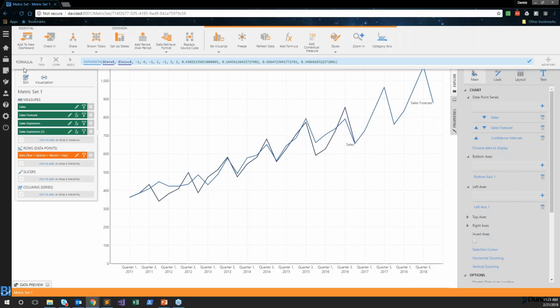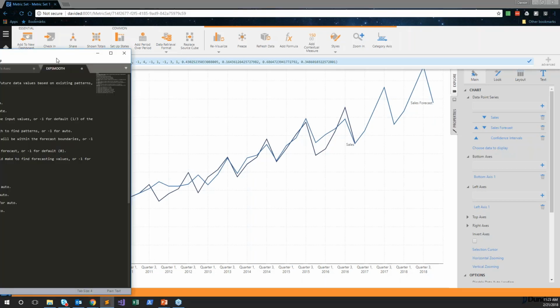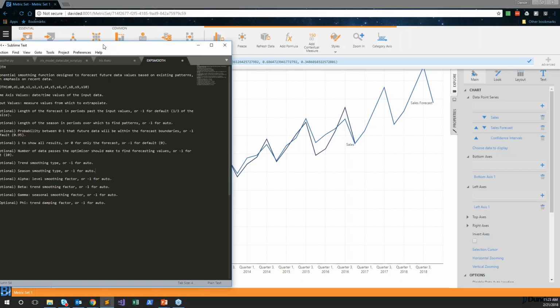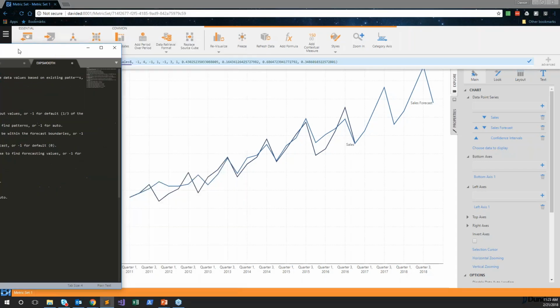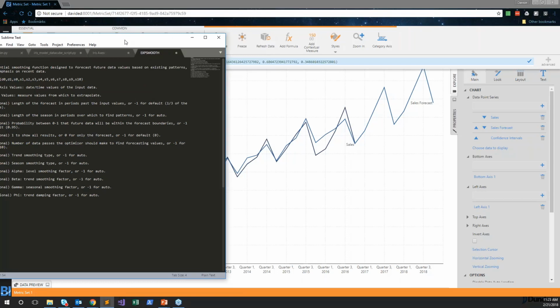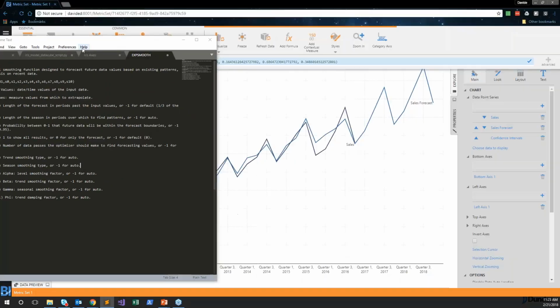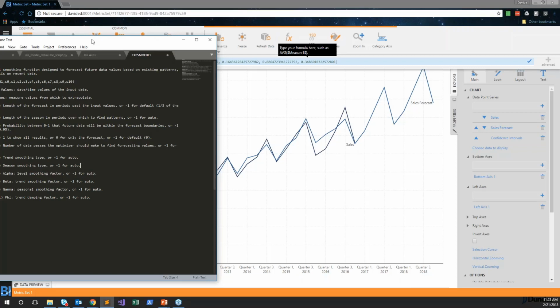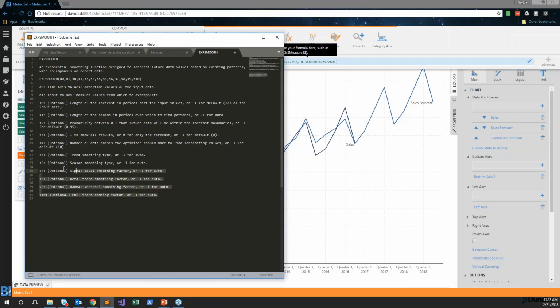And then the last 4 arguments here are alpha, beta, gamma, and phi, which are, again, a little bit wonky and get into the nitty-gritty of how exponential smoothing works. Let me bring that back up. I'm not going to go into detail on what those are, but if you know what they are, then you'll be able to adjust them, but most people don't.